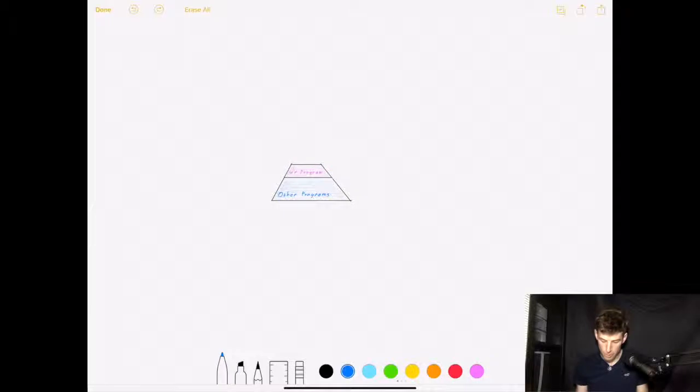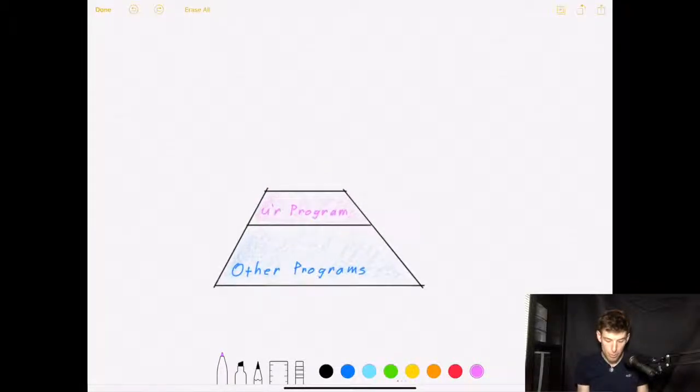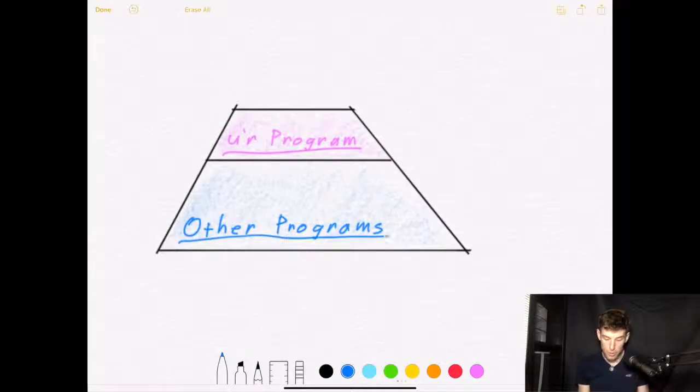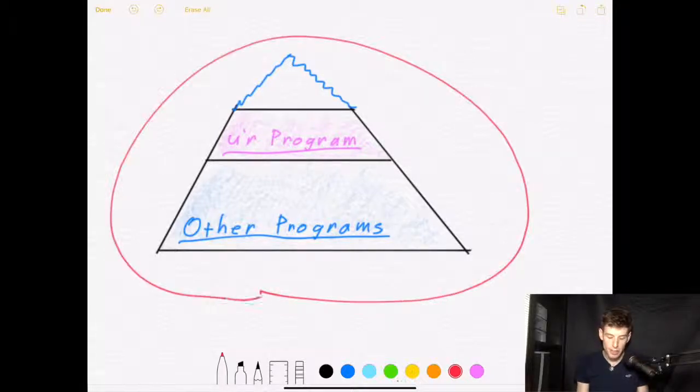So when you program, you build your program using the tools from other people's programs. And what makes this so beautiful is that if you make your program public, then other people can start to use bits and pieces of your program to build their program. When you program, you're part of a larger community that's working together to build the future.